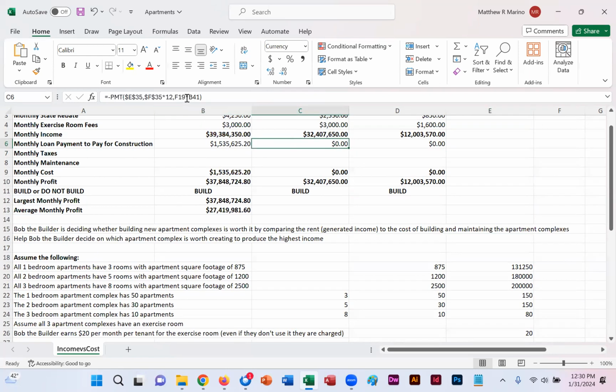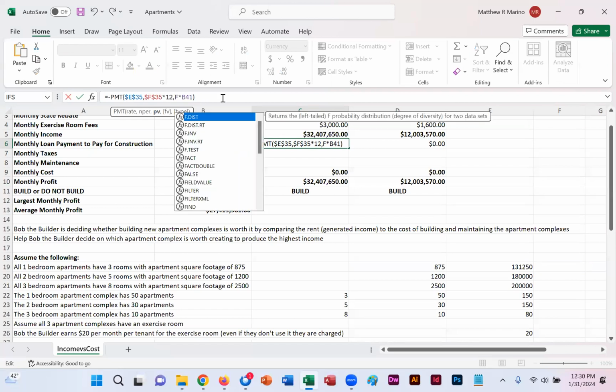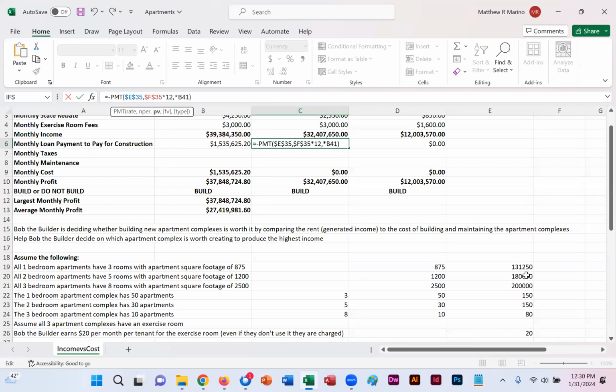In the two bedroom, that F19 has to be changed to our 180,000 there in E20, our total square footage for the two bedrooms. So all we're changing for the two bedroom is the last two parts. It should be E20 times B41.